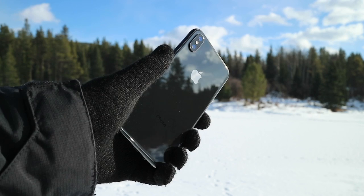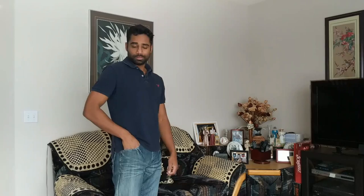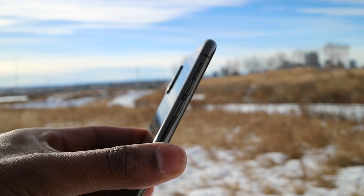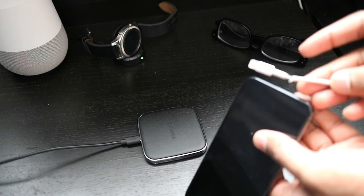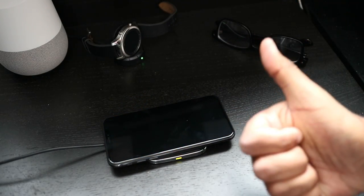Apple opted for the glass back on the iPhone X and the iPhone 8 this year. With recent reports of the glass back cracking pretty easily, I'm not much of a fan. But it's not all there for aesthetics — there was a method to their madness since both of these new devices come with wireless charging, a first time for the iPhone. I used an OEM Samsung wireless charger and had no issues juicing up the device. One thing to note: the iPhone does come with fast charging, just not out of the box. You're going to have to buy an extra fast charger for that.